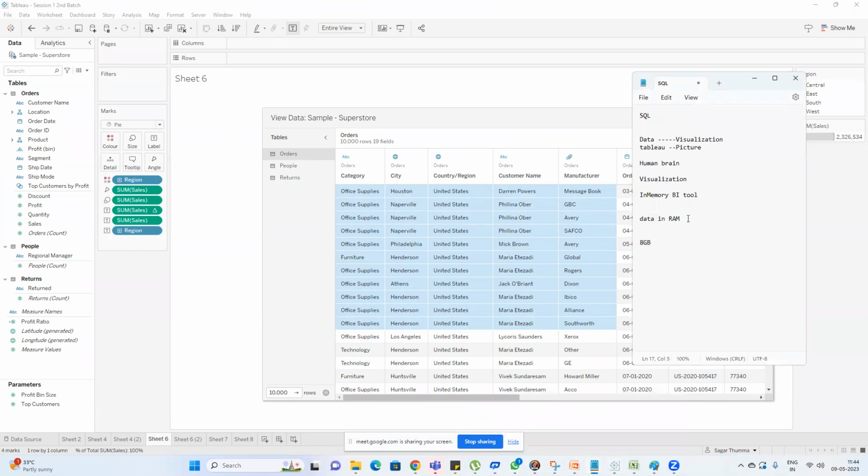That's why we call it an in-memory tool. Any reporting tool that uses the in-memory concept will be faster when compared to other tools.